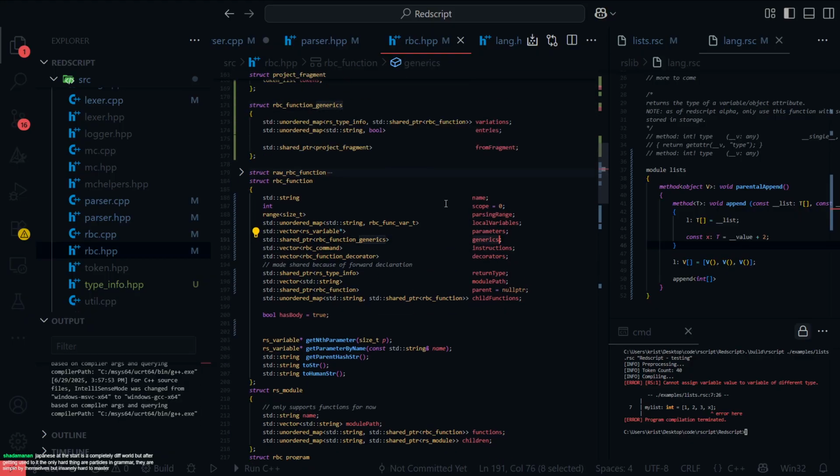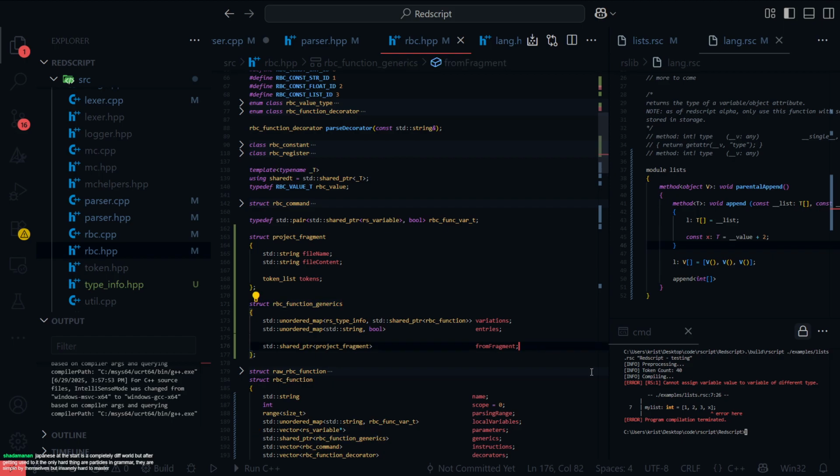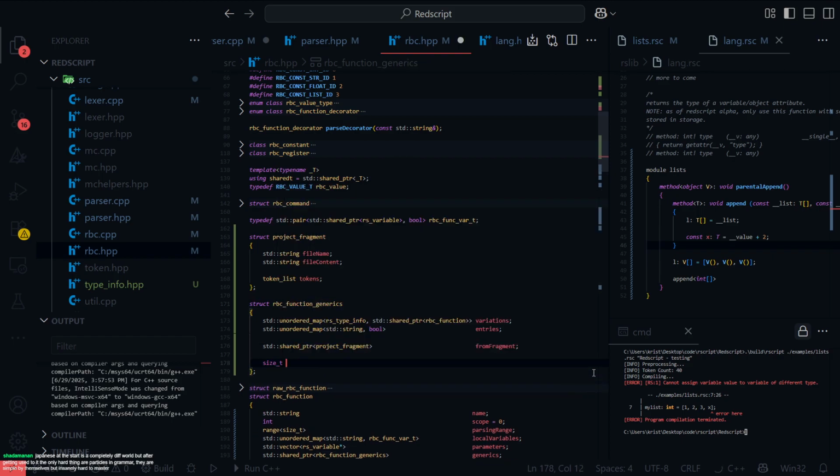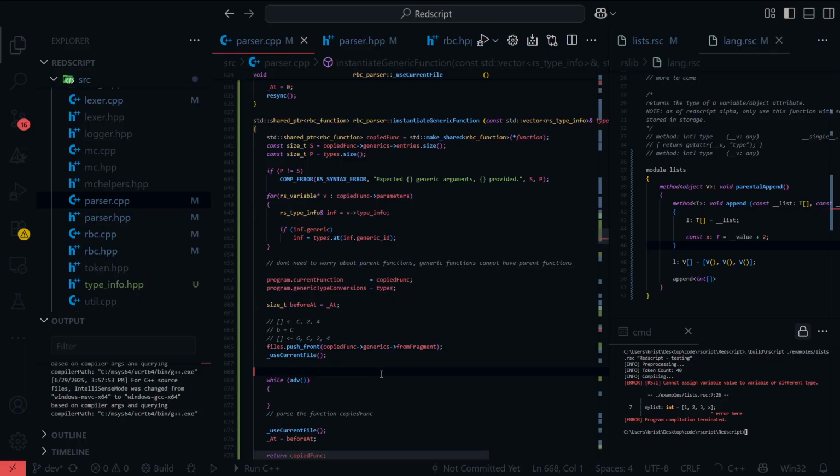I also realized generics need to have a size T, begin and end. Great. So I need to go change that.